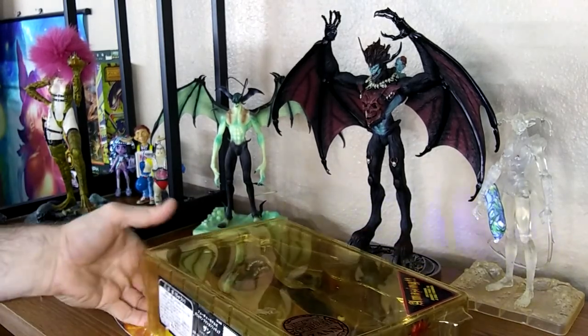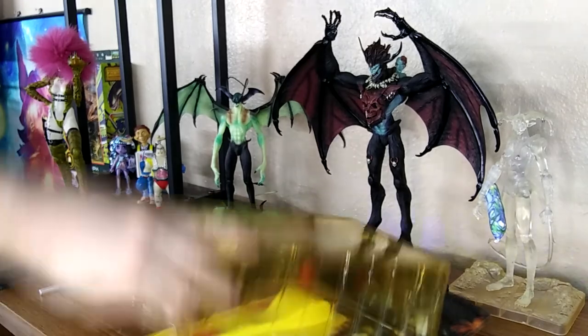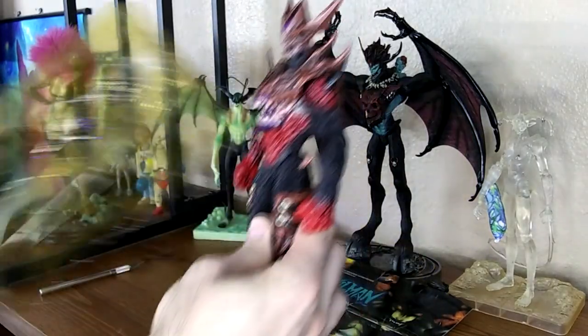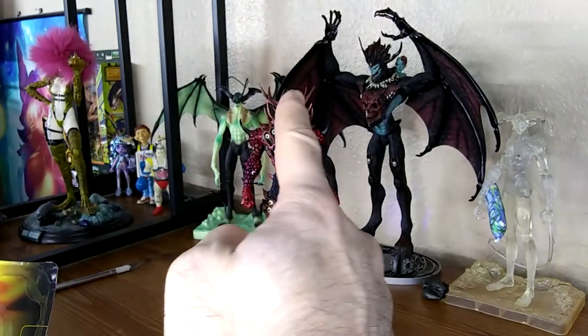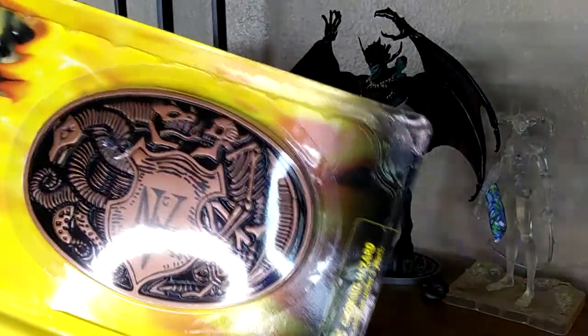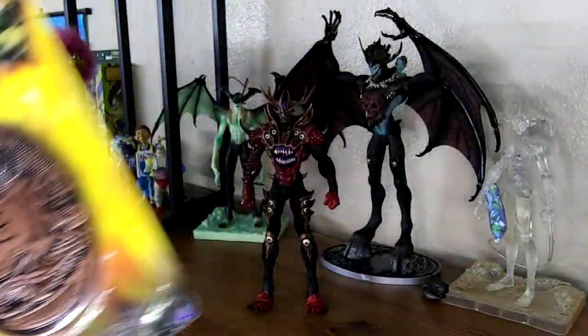Notice, too, the extreme yellowing going on this blister card. That is very common with Fewture toys. I mean, that is just... ugh. Good God. As you can see, here's that yellow part that I was mentioning in the last video, or the yellow plastic. And there's the base. I was wondering about the last video with Xenon back there. His base had tape going along it like this, and I guess that was the seller that had done that. Because, as you can see, Fewture has them encased in plastic, so that shouldn't have happened.